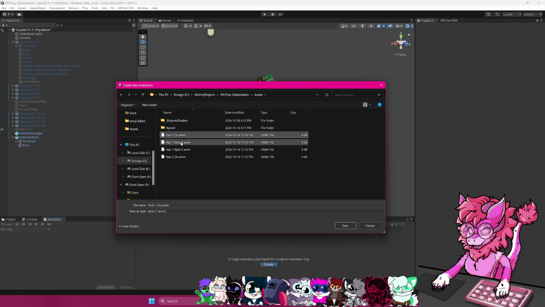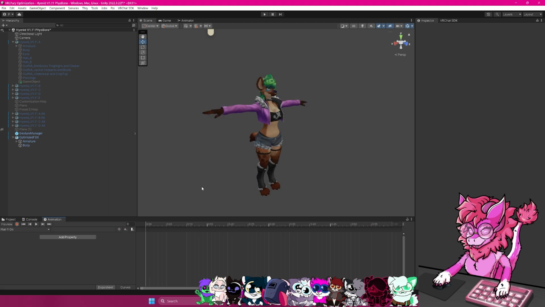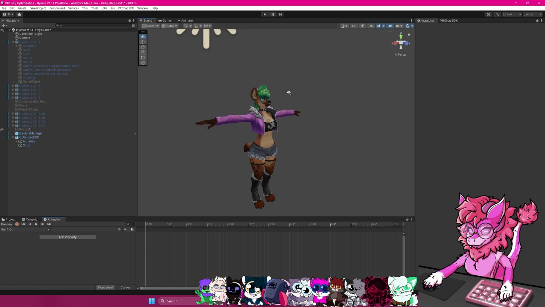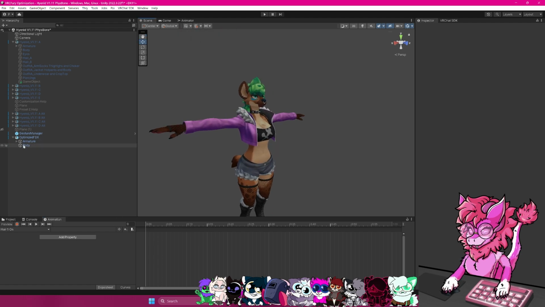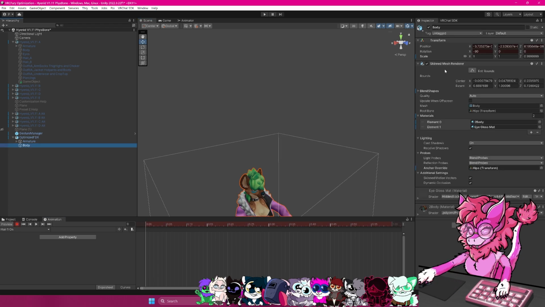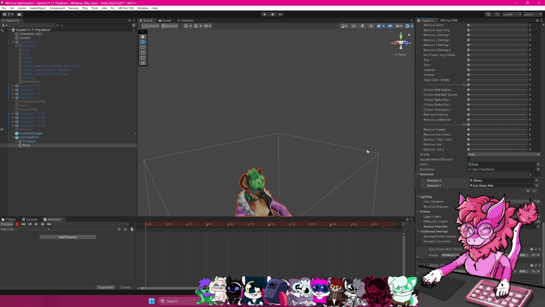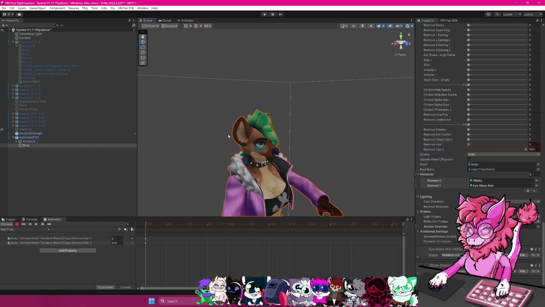I'm going to quickly delete these animations that I made earlier and make them from scratch for you. So we're going to go hair 1 and call it hair 1 on. This will be for our first hairstyle being on. We're going to quickly go ahead and record that. So hit the record button, click on the body, and go down to the blend shapes. If we scroll down, you should see we have hair 1 and hair 2. We're going to make sure we set hair 2 to removed and hair 1 to on. And as you can see, our hair 1 is on.